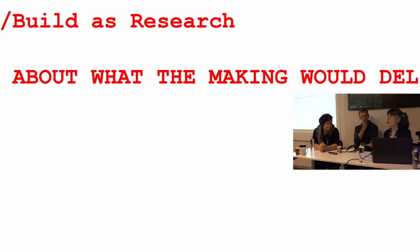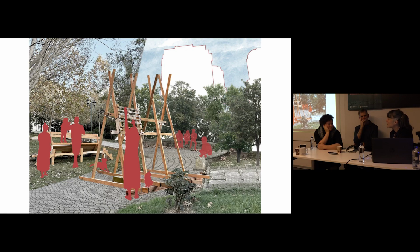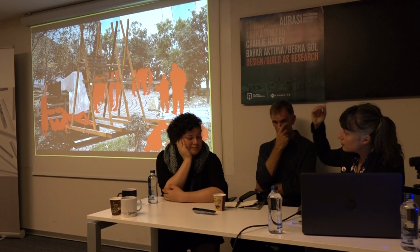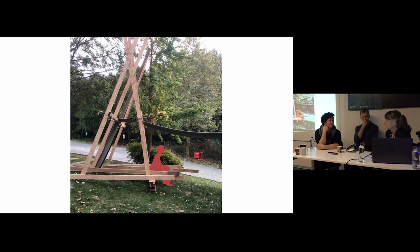And so now that we tried the making, we thought about what they could be used for, and then we tried to bring together these mock-ups and put them in the context of Ataşehir, hypothetical context of Ataşehir parks. And this was a collage made by, this one I think by Deniz, as far as I can remember. Also with help from other people. And you can see, because the strings and the ropes are connected between the bench and this swing-like structure, we tried to test possible textile, how it goes with that. Another experiment.